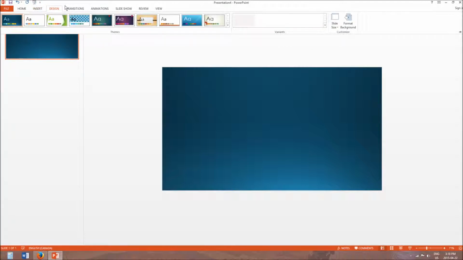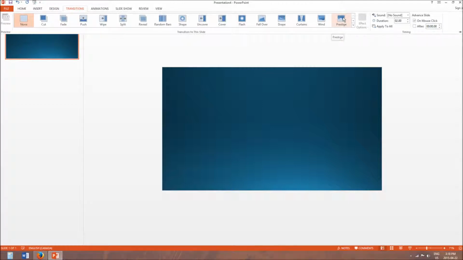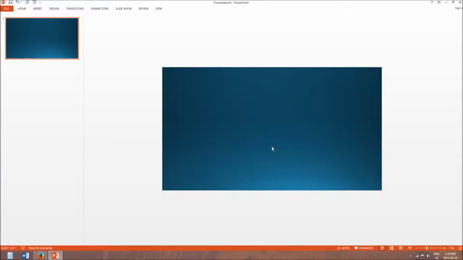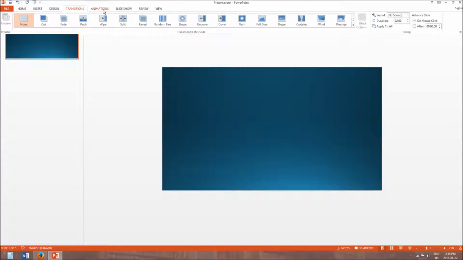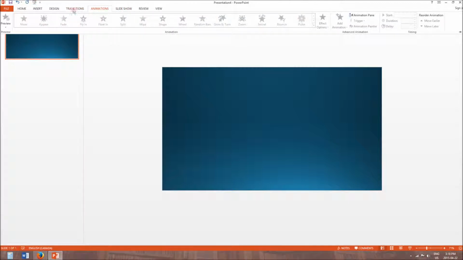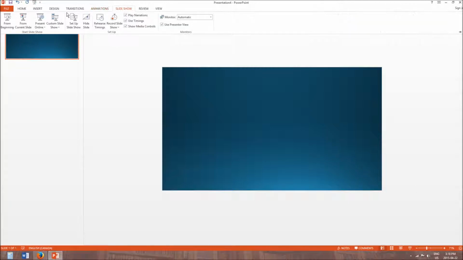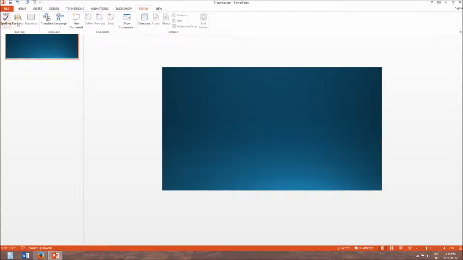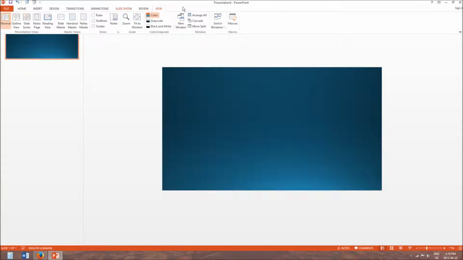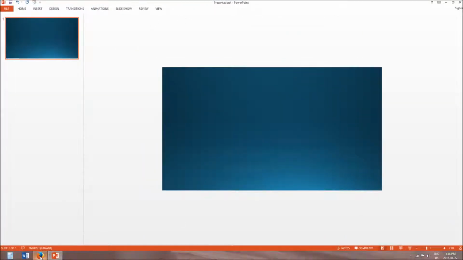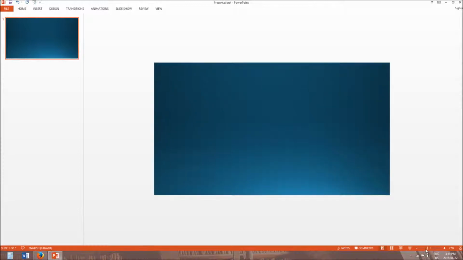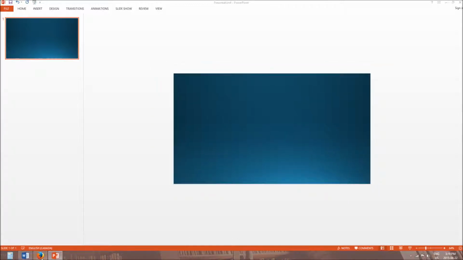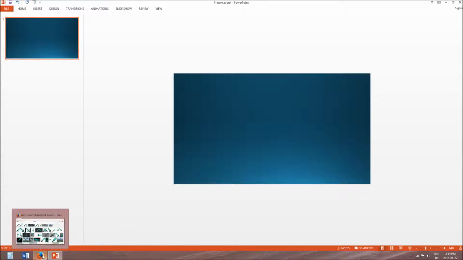Design, I've already chosen one of these. Transitions, we won't really have to use this because all of the stuff will just be on one slide, and transitions go from one slide to another. And animations make an object move or do something cool. Slideshow is just to start the slide. Review, and so on. Most of the stuff up here is more for if you want to make a presentation for school or something, but we're making an intro or outro or whatever you want to make. Oh, whoops, I accidentally opened Word. Okay, so now let's go on to adding stuff into the intro.